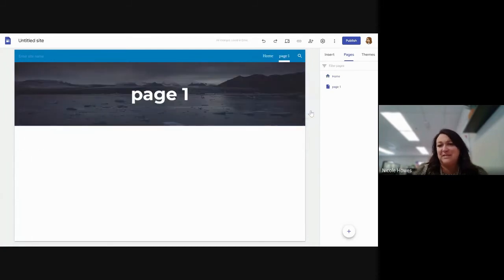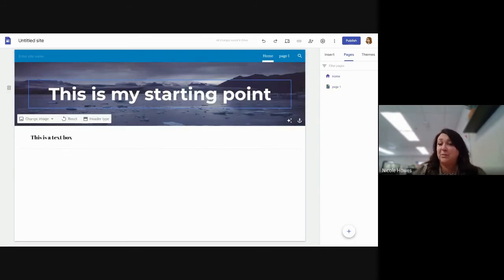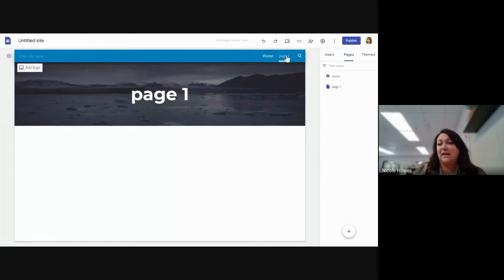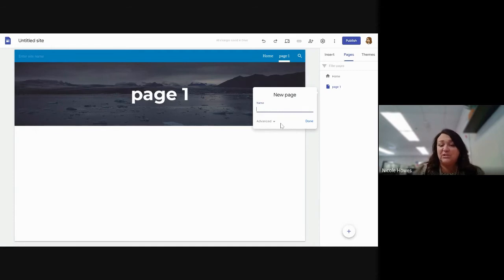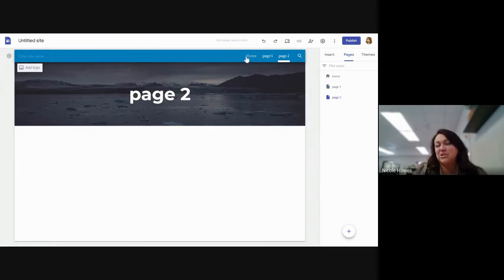Once you've named it, you'll notice that it shows up over here on the right-hand side. It also starts to show up along the top here. So now I could go to my starting point, which is my home page, and I can go back to page 1. It goes back and forth. You can add as many pages as you want. Just for example, I'm going to add another one to show you another piece. There you go. They'll just keep adding along the top here in your menu bar or toolbar for your users to see when they come into your website. They won't see this part on the side.